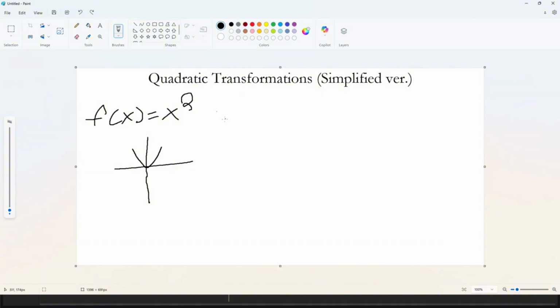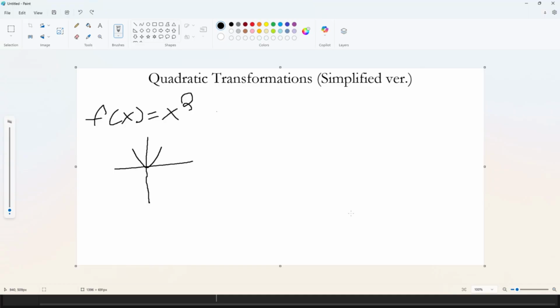Now on to our second part, which is if we want to reflect our function over the y-axis. Now instead of multiplying -1 on the outside, we'll do it to the inside of the parentheses. Now this will only affect our x values, but as you can see, if we reflect this over the y-axis, nothing changes. So we'll just be left with this function.